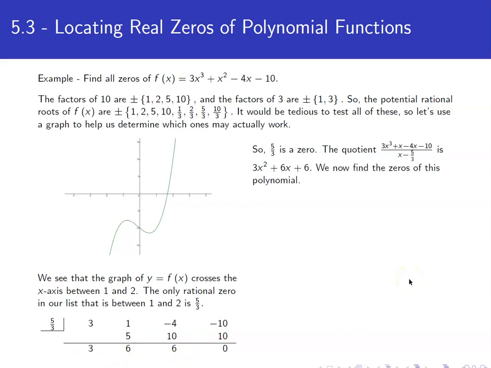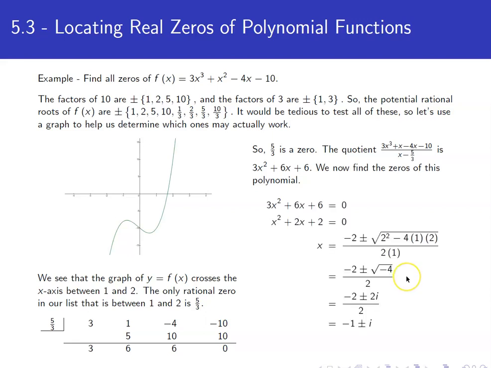Well, now that we have it down to a quadratic, we're essentially done with the problem because we know how to solve any quadratic equation. We can either try to factor it, but even if it doesn't factor, we can always use the quadratic formula. So in preparation for using the quadratic formula, let's divide both sides by 3, since those 3 coefficients have a common factor of 3. That leaves us with x squared plus 2x plus 2 equals 0.